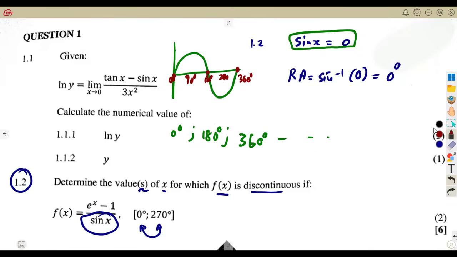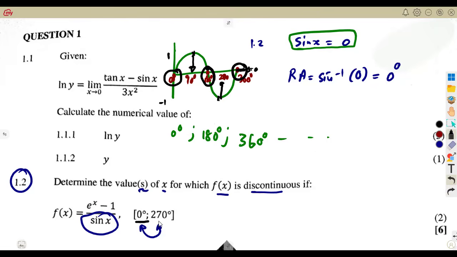At this point, we understand the sine of x will be 1. At this point, minus 1. So at 1, the answer is 90 degrees. At minus 1, the answer is 270 degrees. We can even notice this from our graph. But as we are focusing on when the graph is here, where y is equal to 0 on the horizontal axis, which angles do we have there? 0 degrees, 180 degrees, 360 degrees.